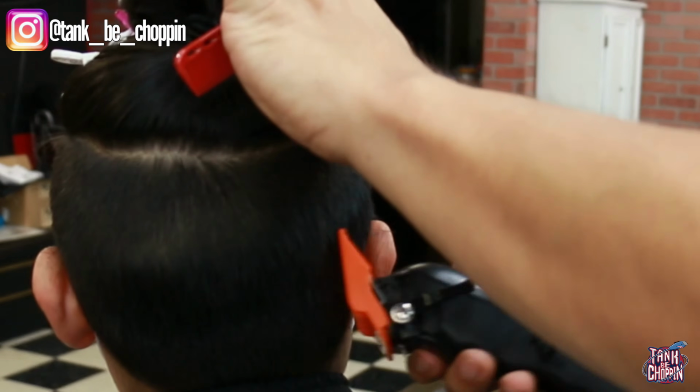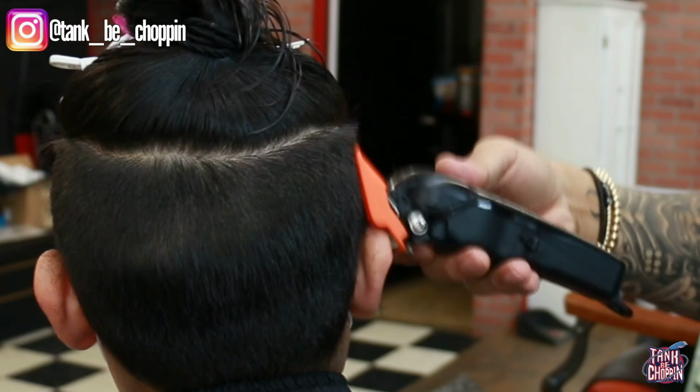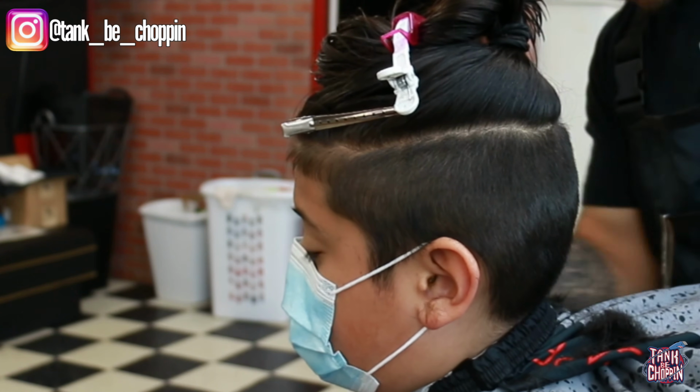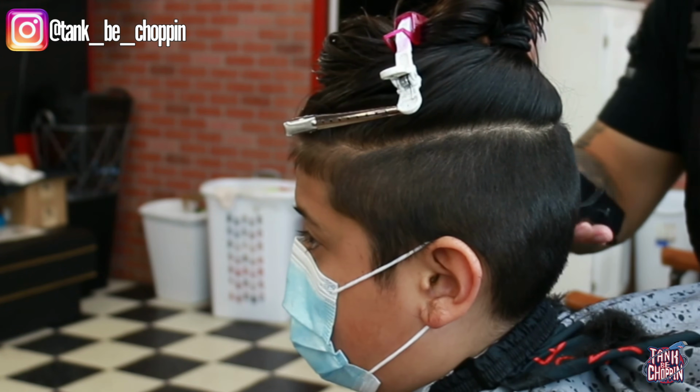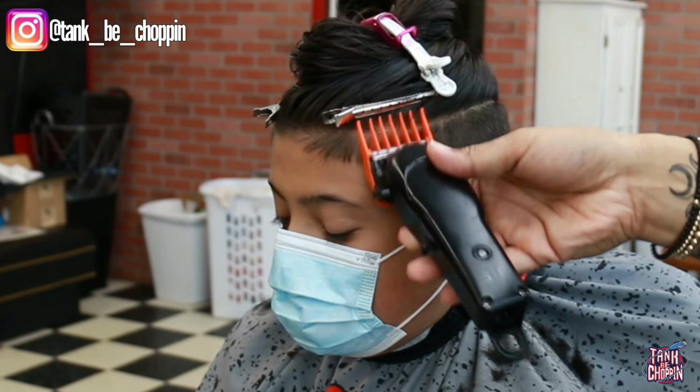So the main reason for flicking out is basically because I don't want to go into that longer hair. Right when I get to about where that long hair meets the short hair, I'm basically just gliding that clipper up. I still want to cut that hair down, but I don't want to go into that longer hair.